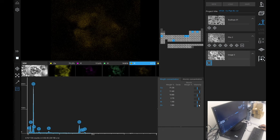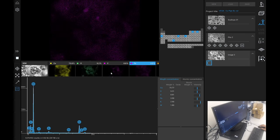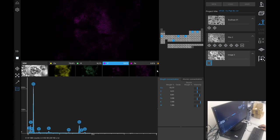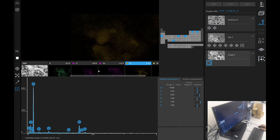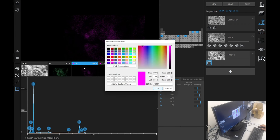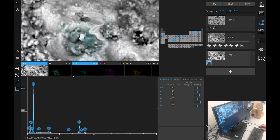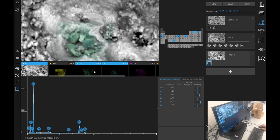So what I'm doing here, because it's a low concentration, just to show the location, I'm dialing up the intensity of it so that you can see where it's located, even though it's a lower amount. Now I've got the carbon and iron at the same colour. It's very good. Yeah, so carbon's definitely in the pit, along with the oxygen.